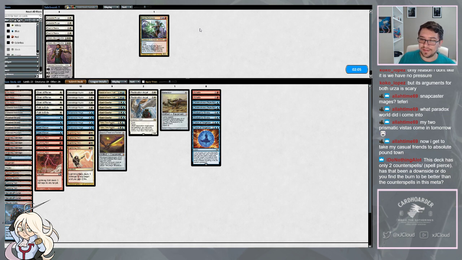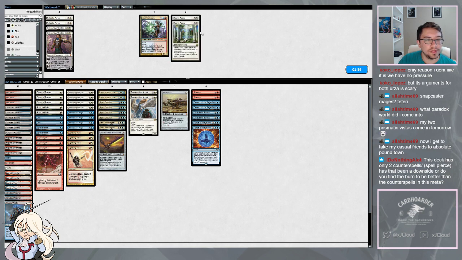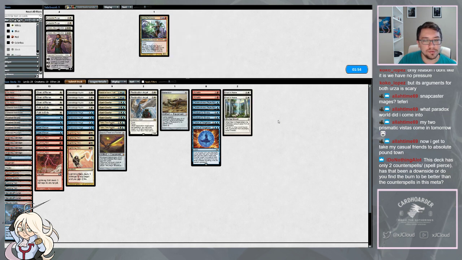My two present Nactus is going to run, and I can take my casual friends to absolute Pound Town. Nice. Is Rest in Peace a card we want in this matchup? Probably. It's good against Engineers and the Thopter combo. It's probably good enough. It's like two counterspells. Is it a downside or do you find the burn to be better than counterspells in this meta? I don't know. I literally stole this list from one of the 5-0 dumps because I thought it was cool, and I hate casting Cryptic Command.